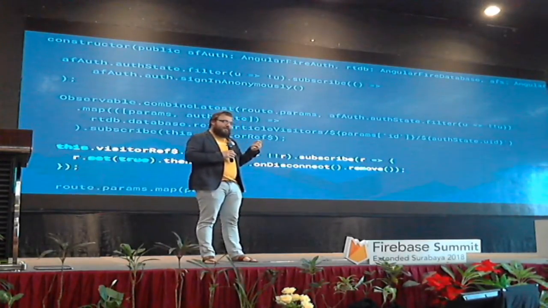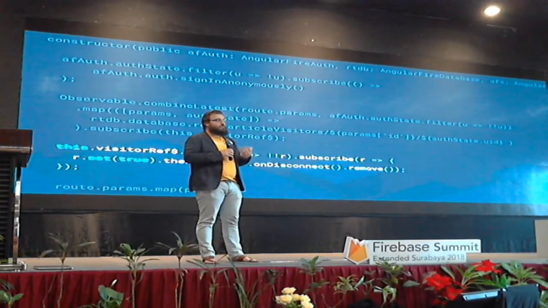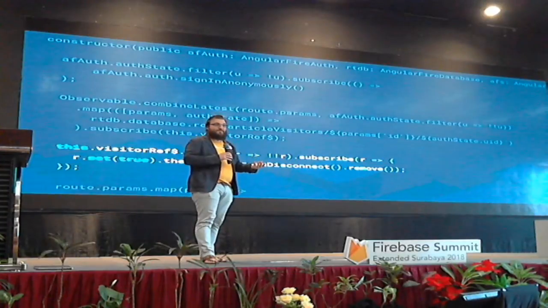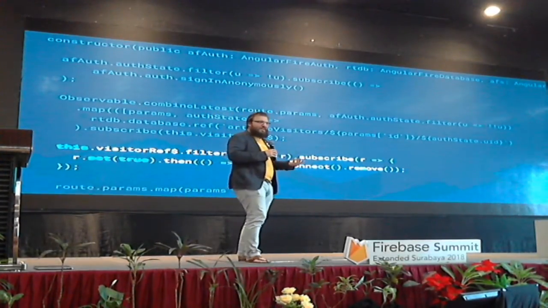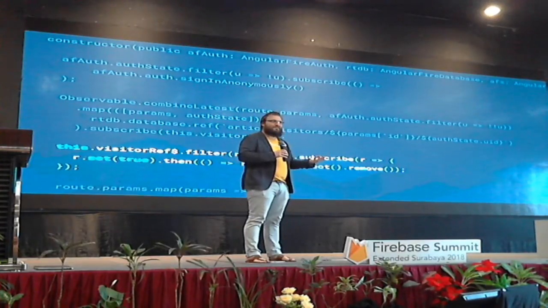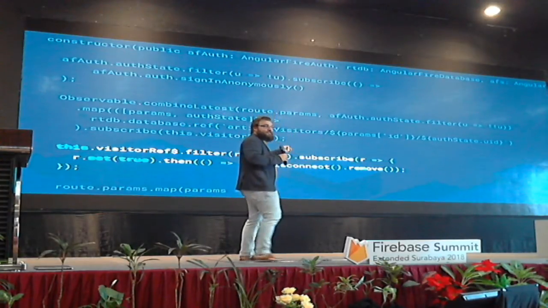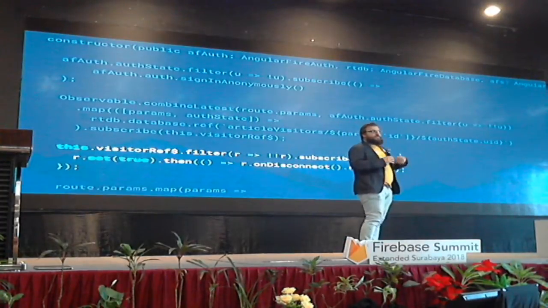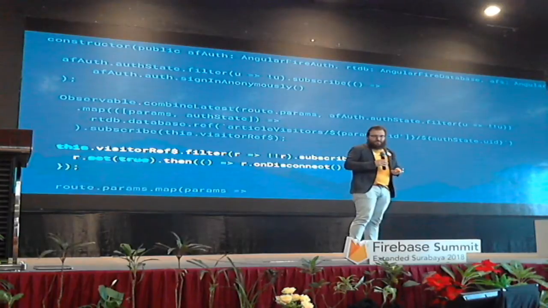The cool thing here with on disconnect is this dot remove, this operation, is actually stored on the server. So, if we close the browser page, how do we remove the data? Right? How do we decrement the counter if they close the browser tab? We can't, right? We have to rely on the server to do this. So this dot remove is transmitted to the server. So whenever the connection is severed with the user, it removes the data.